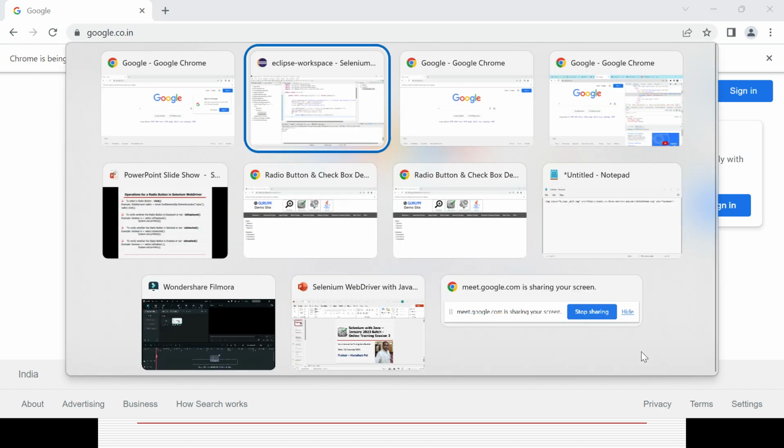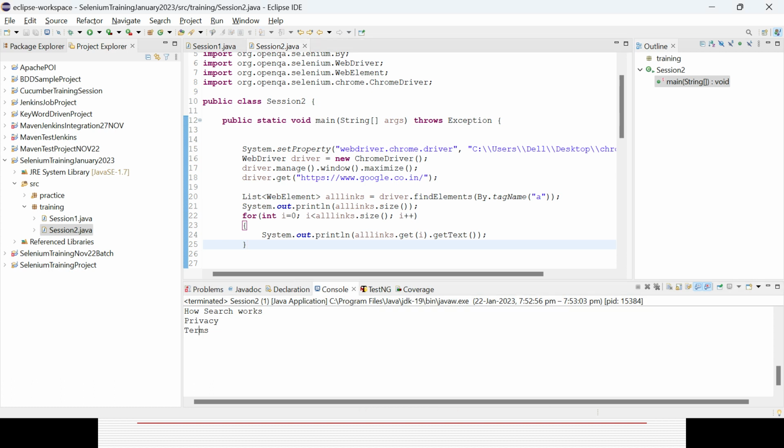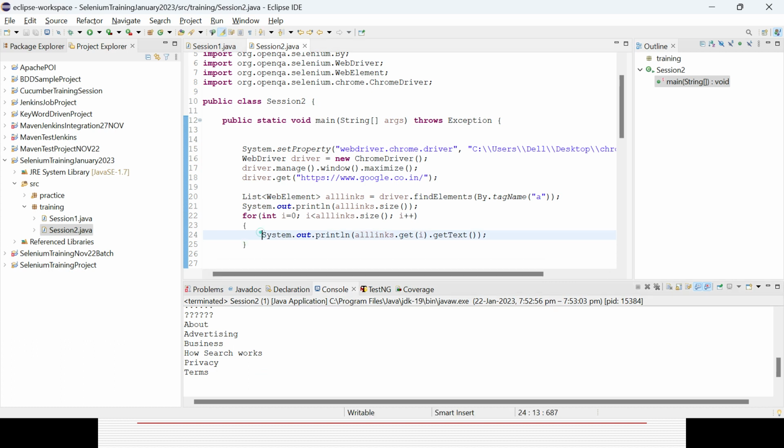And you could see here everything is getting printed, right? You could see all the links. Question mark means that is not in English format, right? You could see everything. So that way you can print all the links, but with manual intervention, because in case it is 2000 or 5000 links, how can you validate expected versus actual, right? You cannot validate it.